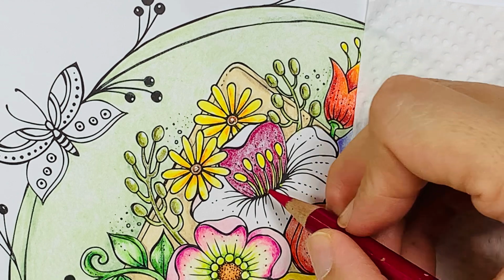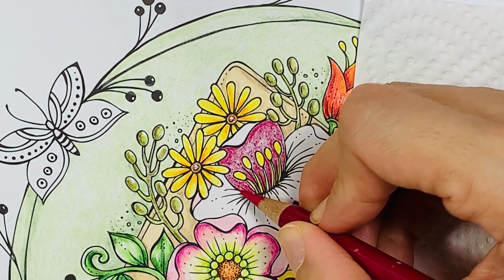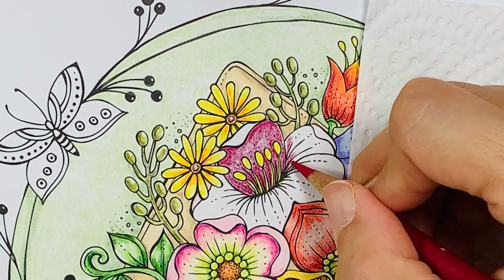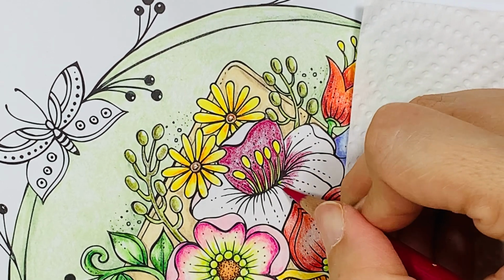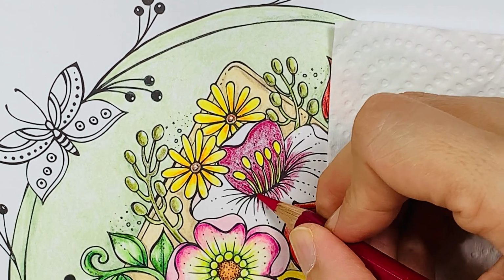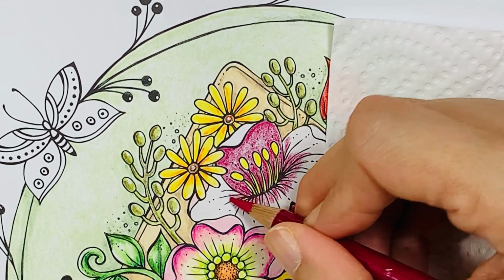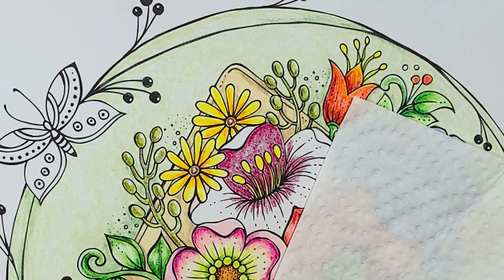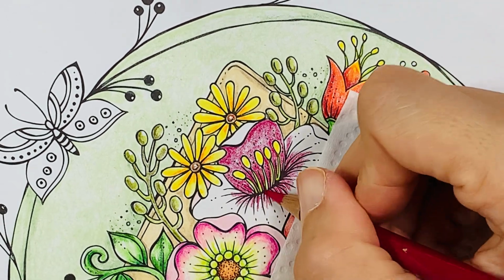Yeah, so this part here, excuse me, darken it and flick it out. Okay, flick it out. Flicking motion again.